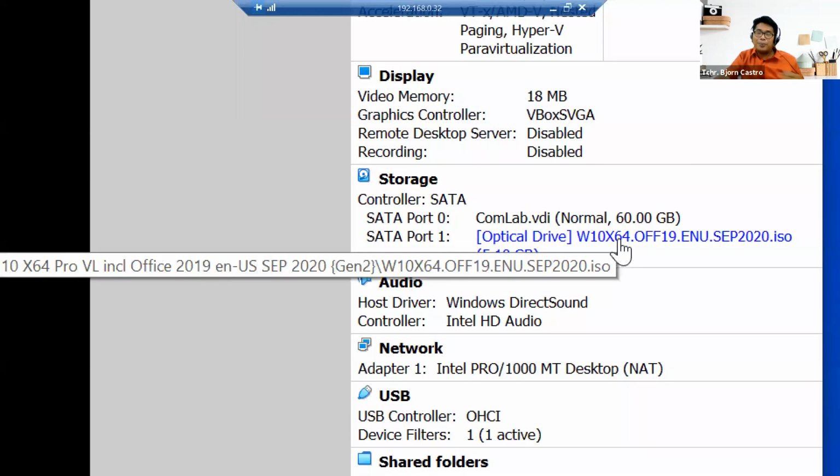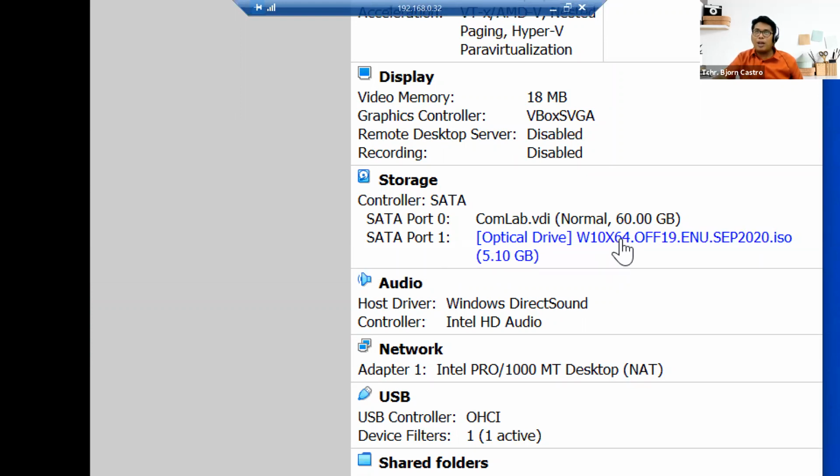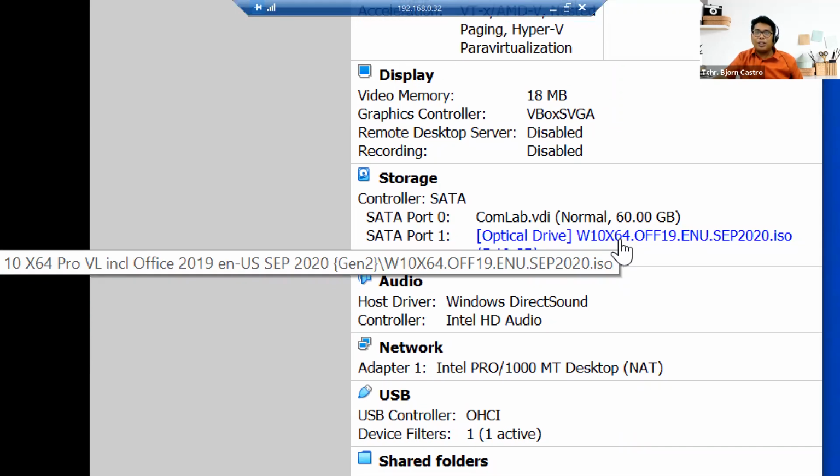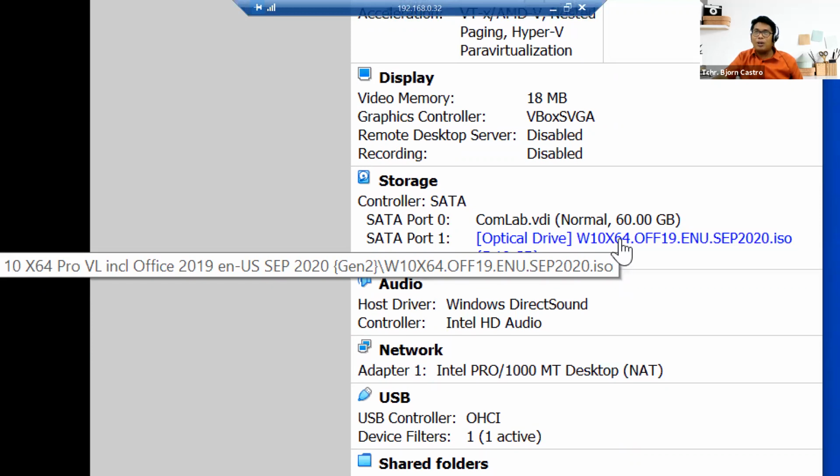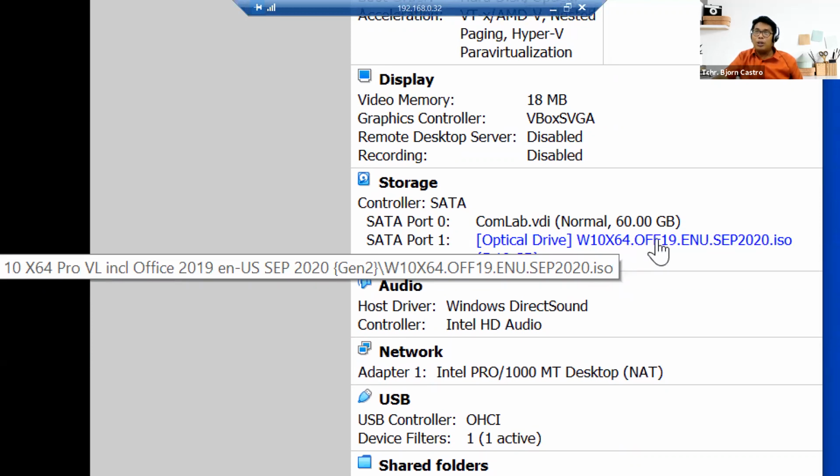X64 means 64-bit system. Most computers kasi ngayon ay 64, luma na yung 32-bit. Okay? Pero meron pa rin. So you have to check that in your processor, kung 64 ba o 32-bit yung processor mo.